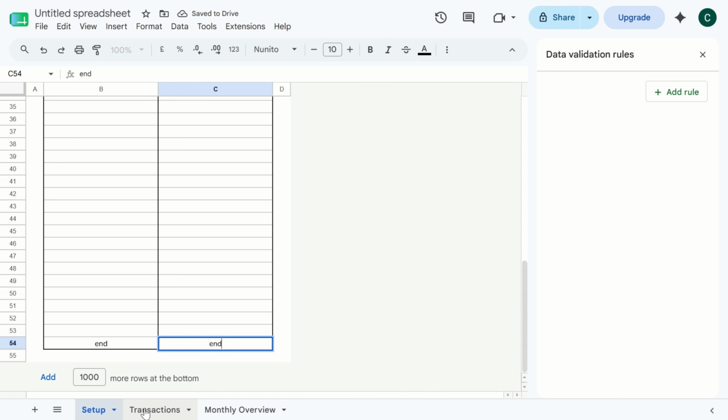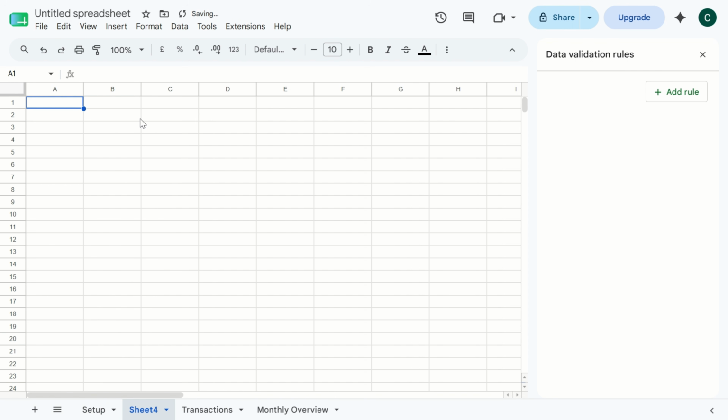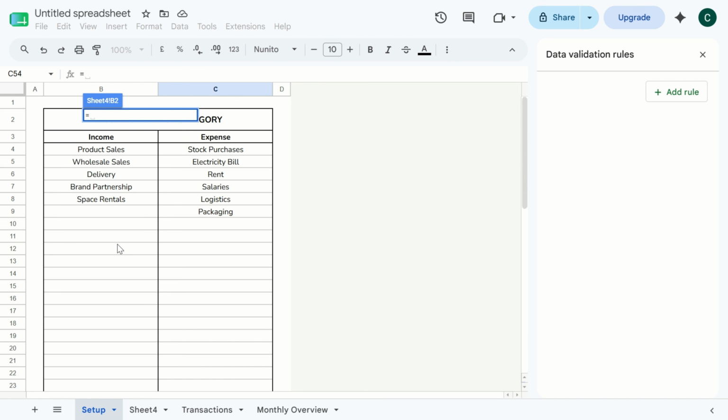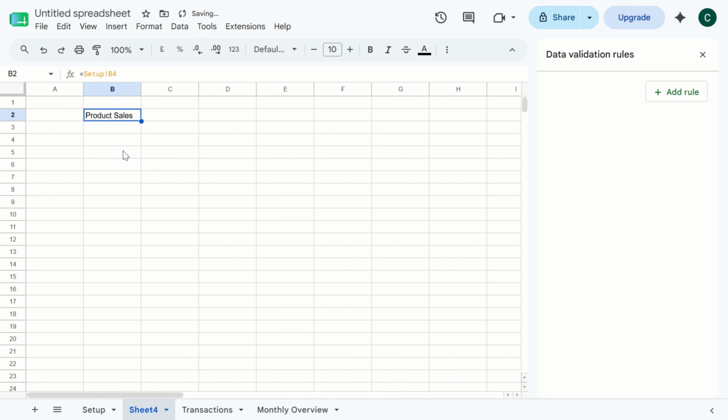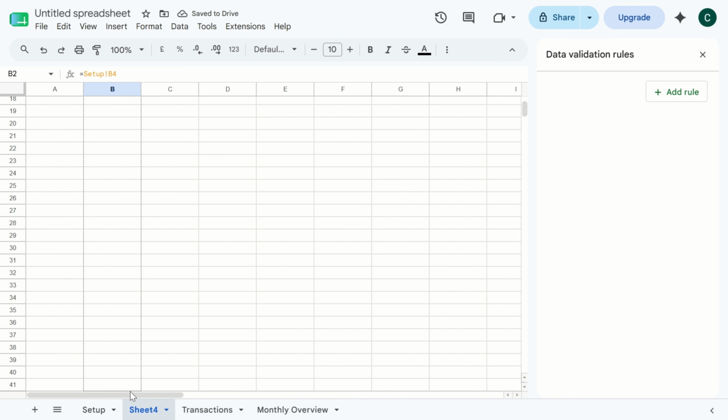So we're going to now add a new sheet. Now in this new sheet, we're going to press equal to. This new sheet is equal to product sales. Press enter. Now you come over here. That end we add is going to help us know where this particular stuff is going to end. Okay, so it's ending here. So we're going to highlight this particular place and delete it. Do you understand? You're going to delete it.